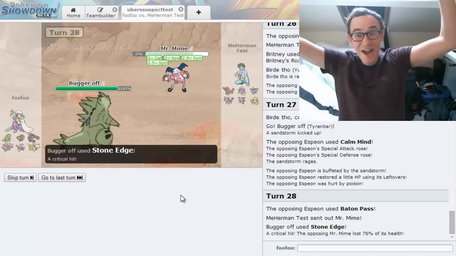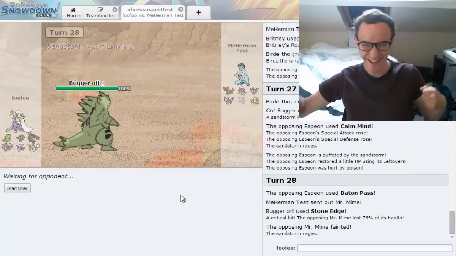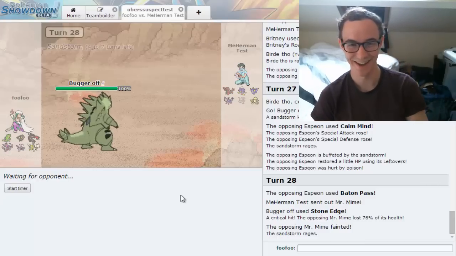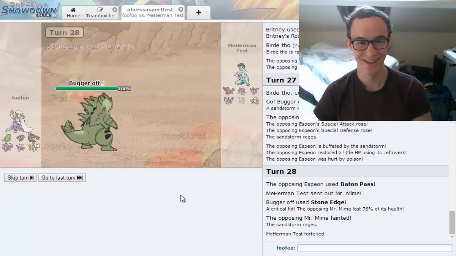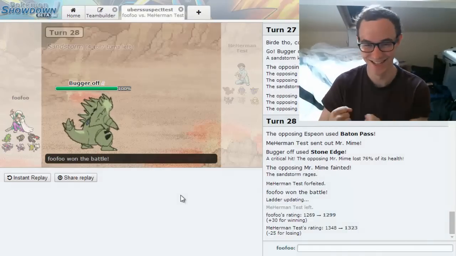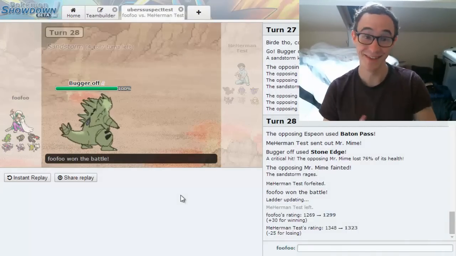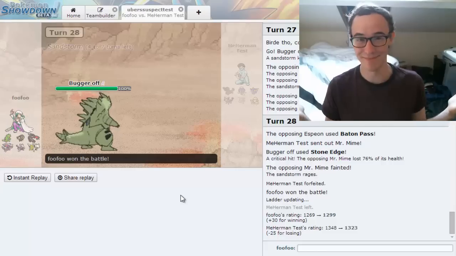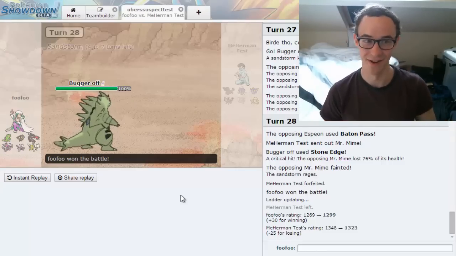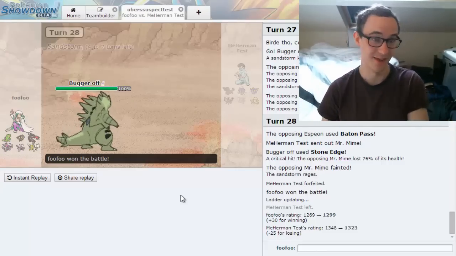Come on, crit! Yeah! I'm having way too much fun just haxing out this guy. Yes! Yes! Yes! So that's how you deal with the Baton Pass, apparently. You just crit them to death. And also have lots of Dark types, it definitely helps because Stored Power doesn't do anything.